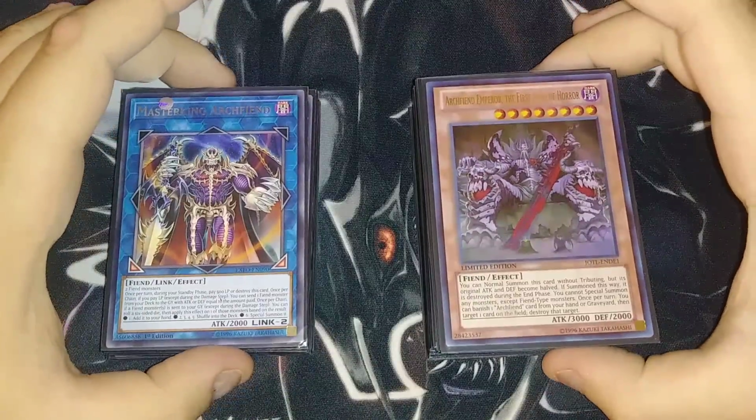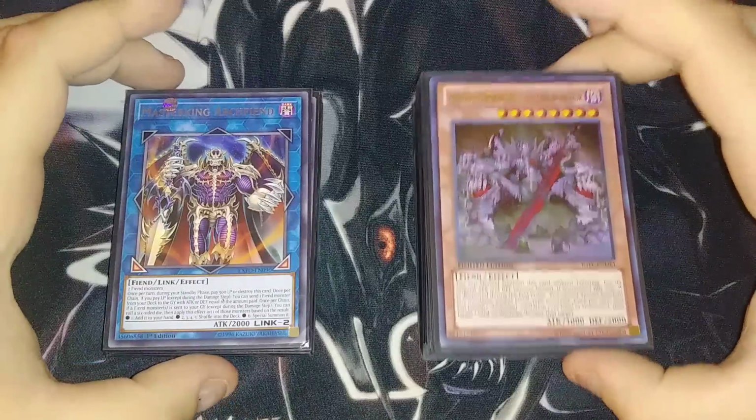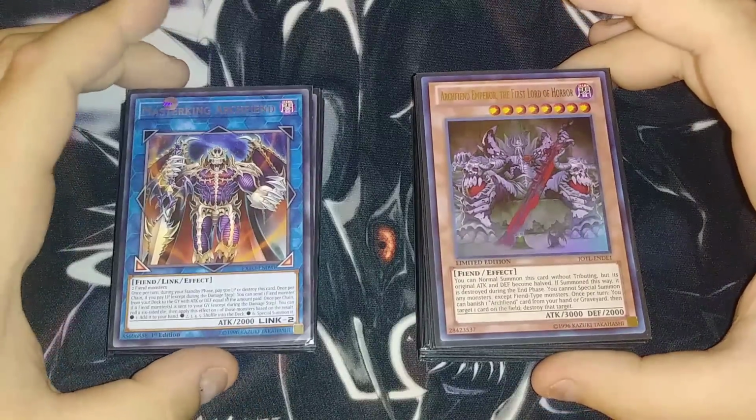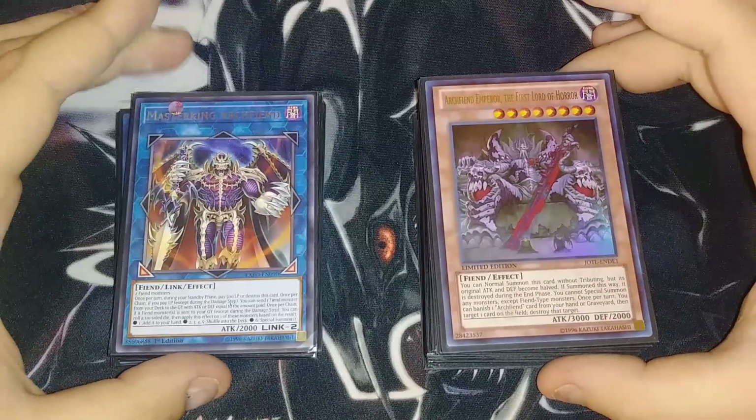This deck is a really fun deck that can be built extremely cheaply. This deck is probably maybe $10, $20 tops to build the main deck. The extra deck is close to the same. I mean, you can just throw any link monsters you want to in, as long as you have Master King Archfiend in the extra deck.